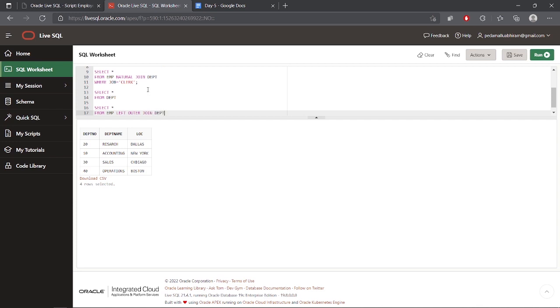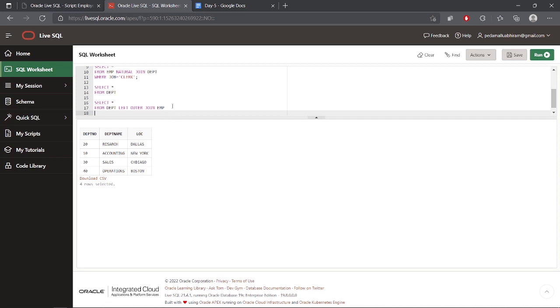Now this is not how I'm going to write it. Now with an example, I'm going to show you, as it is very easy to say it in an example, rather than if I'm going to show you in theory. So it is left outer join.